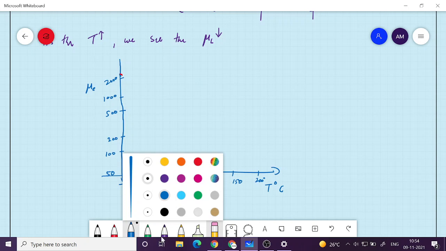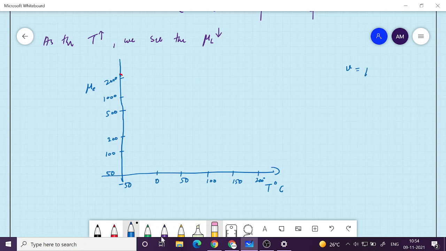Okay, so we can take this equation like velocity is equal to mu into electric field. So E, I already told you what is the unit, so I don't know the unit of mu. But this is volt per centimeter, and this is centimeter per second. So we get the unit as centimeter square by volt second. So that's the unit of mobility. All right, so in that we are saying 2000 and 1000, etc.